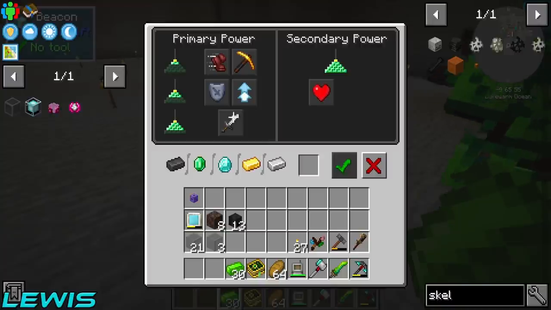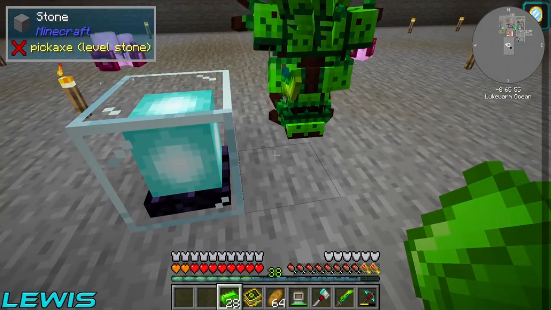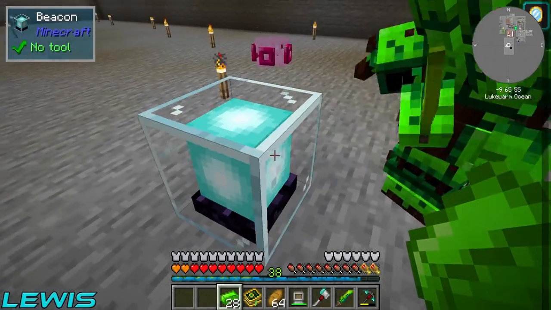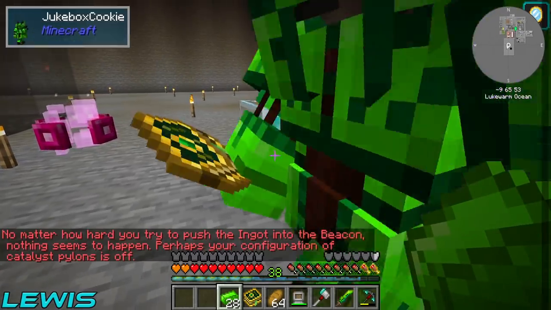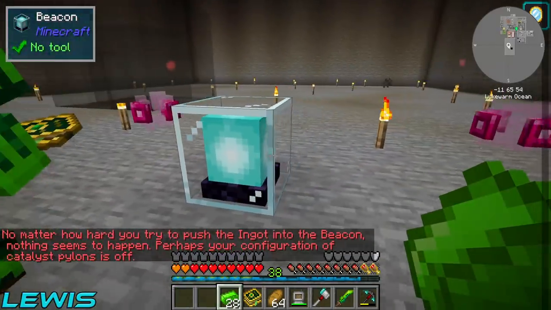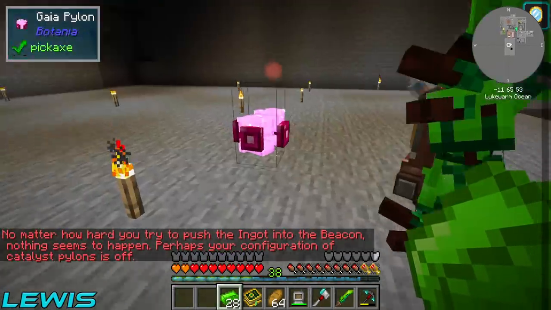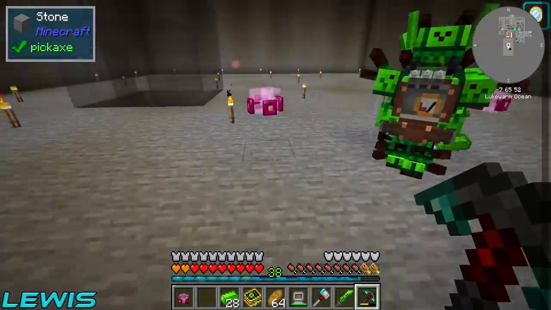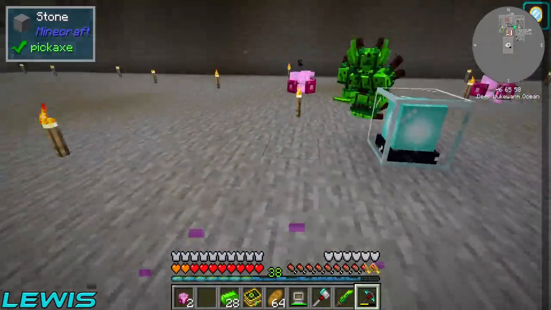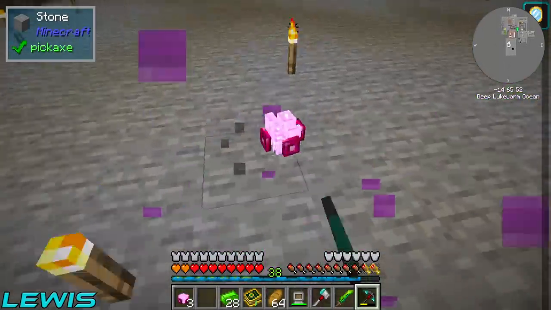There you go. Have some terra steel. Boom. Oh, okay. One minute. Let's have a look at this. No matter how hard you try to push the ingot into the beacon, nothing seems to happen. Perhaps your configuration is all off. Do these need to be different? Give me a second, Miles. You have to shift right click, I think. But I think my pylons are too far away. Maybe they need to be a bit closer.